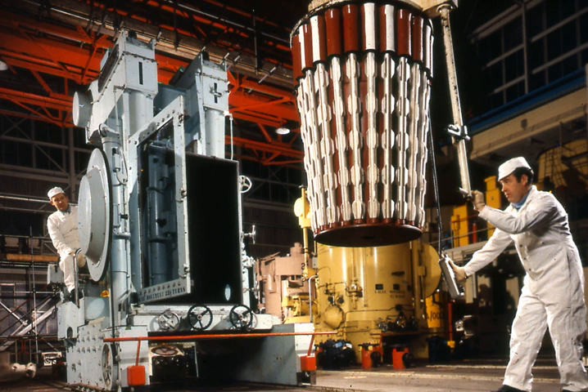Uranium fuel was placed in aluminium canisters and pushed into the channels in the front, pushing previous fuel canisters through the channel and out the back of the reactor where they fell into a pool of water. The system was designed to work at low temperatures and power levels and was air-cooled with the help of large fans. Graphite is flammable and presents a serious safety risk. This was demonstrated on 10 October 1957 when Unit 1 of the now-two unit site caught fire. The reactor burned for three days, and massive contamination was only avoided due to the addition of filtering systems that had previously been derided as unnecessary follies.